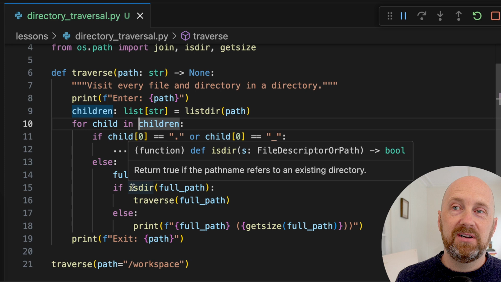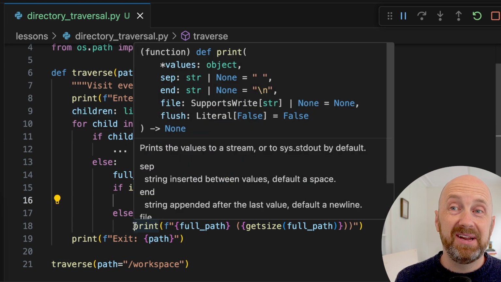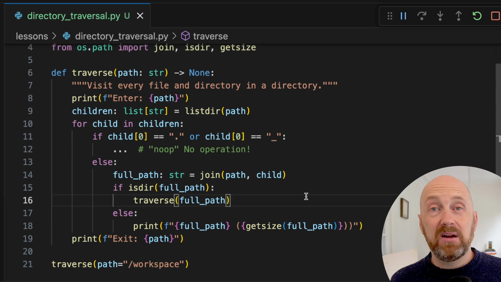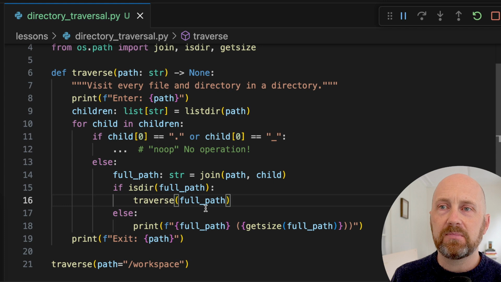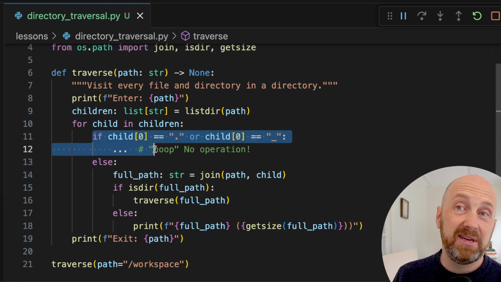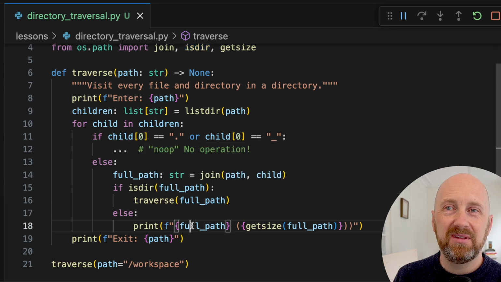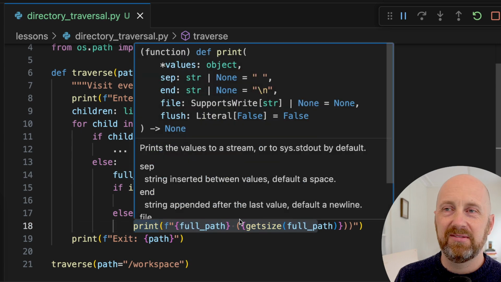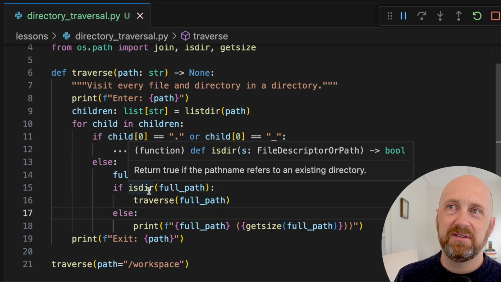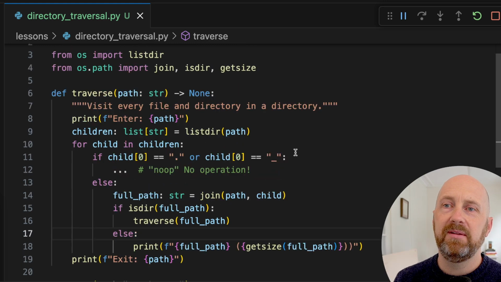In the case where we found a child that was a directory, that was our recursive case. Otherwise, we had another base case here. So it's not always so clear that you put your base case at the very top and then you handle your recursive cases after that. Here we did have one base case at the top, but we also had one following our recursive case. We could reorder these if we really wanted to. If not is dir, we could have done this. There's probably a function that tests for if something's a file, but is dir is nice and pithy.